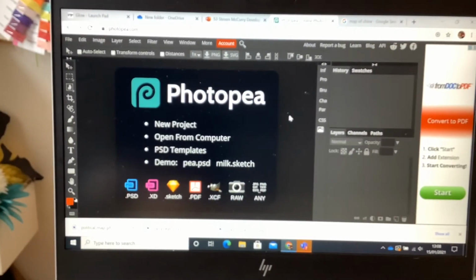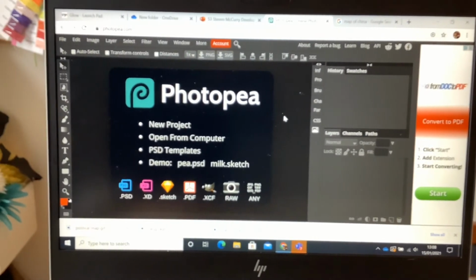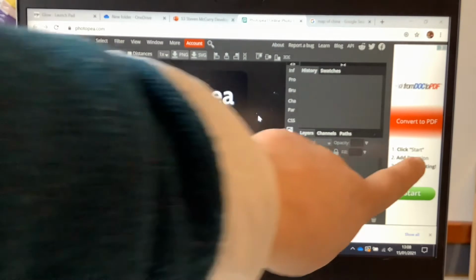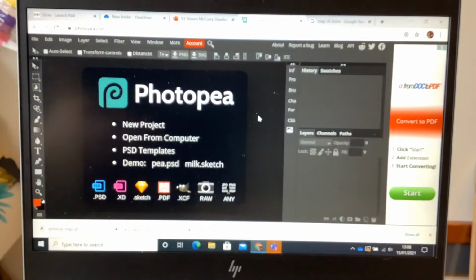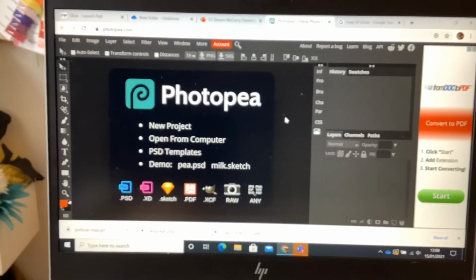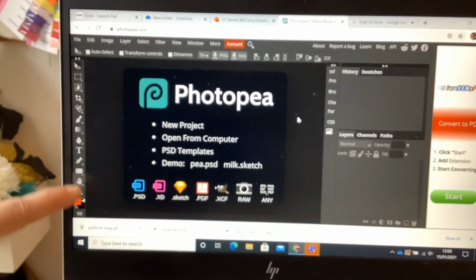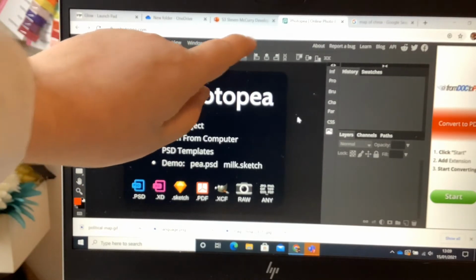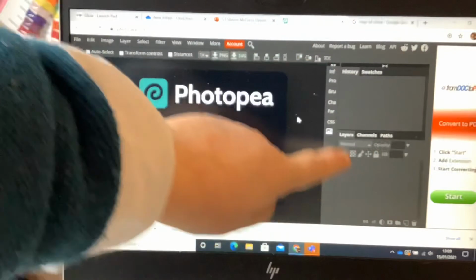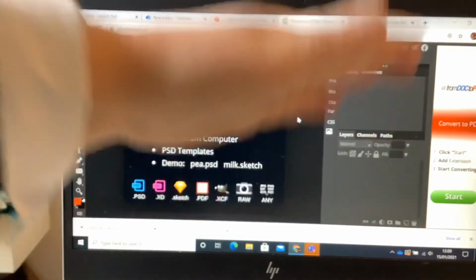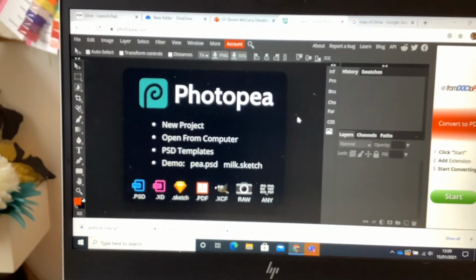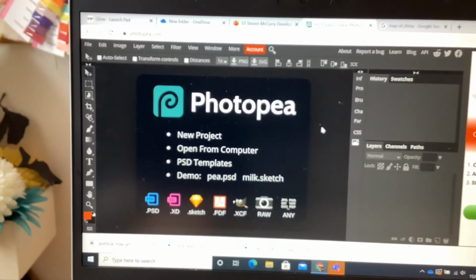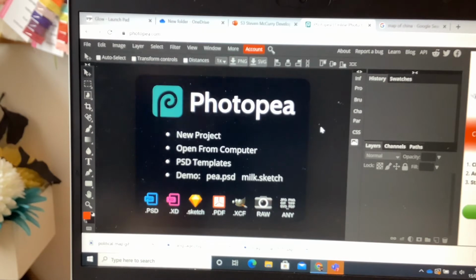Okay, so it's very similar to Photoshop as you can see in its layout. To the right here, we've got some adverts. That's because it's a free program. Down here we've got our toolbars as we do in Photoshop, and along the top we've got our commands. This bit here is for our layers, and it's built in the same way where we're using layers. I'm going to try and get this in better focus so you can see where I'm going.